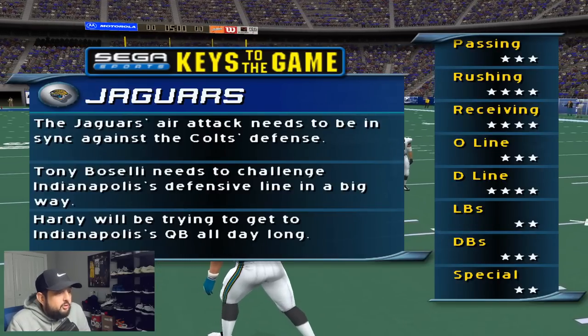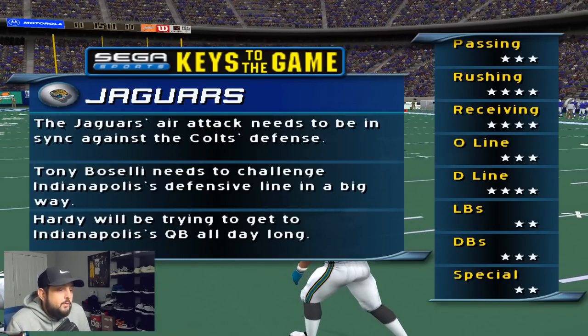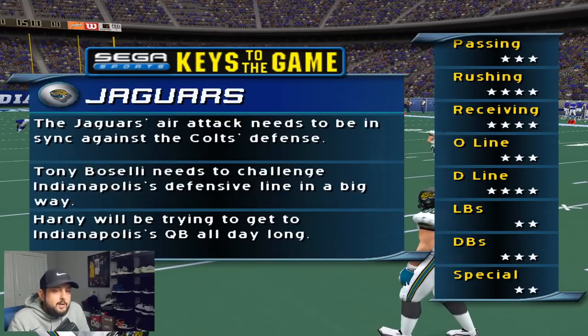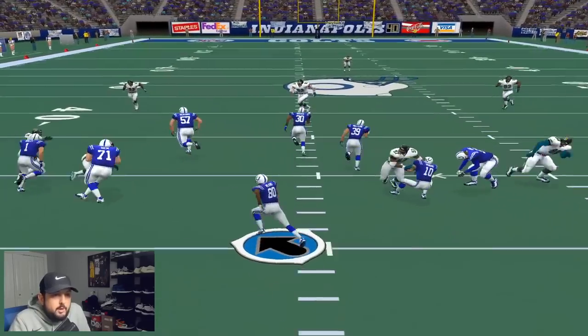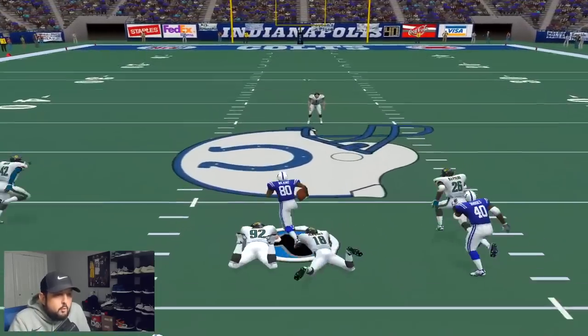We've got the Jaguars keys to victory. I mean, they could do stuff like this in current Madden, just little stuff like this. It's nice. It goes a long way. Yeah, graphics definitely look a ton better this year, as they should. Oh, we're gonna run it back.